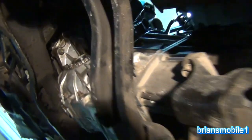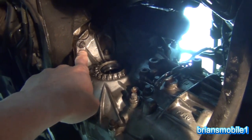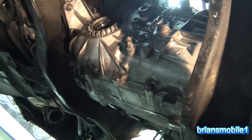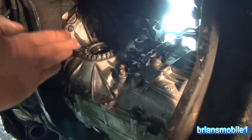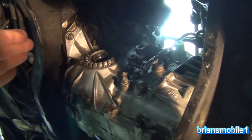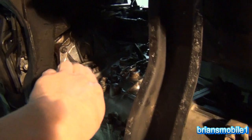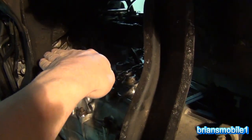What I do is get the bottom bolts on — or nuts onto the studs — and then just kind of rock it and work it around in a circle until it takes. It seems like it's never going to go and it's just impossible, but you've got to look and make sure that these surfaces are parallel — the back of the engine and the front of the transmission — and make sure the angles are correct, then just get it to scoot in. If it's load-bearing on these studs, the threads will create too much friction and it won't allow it to go.